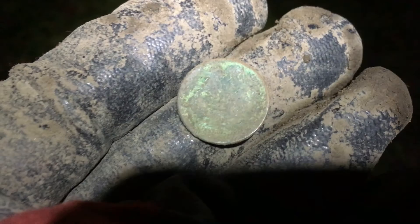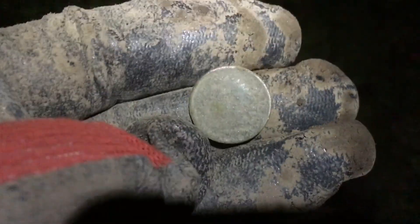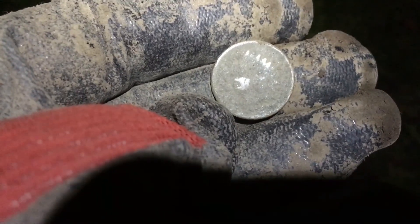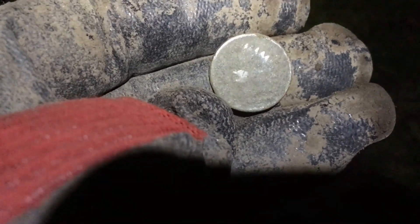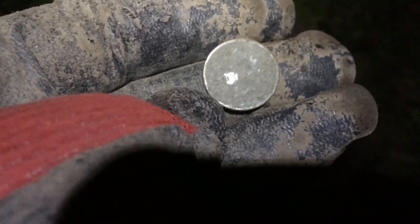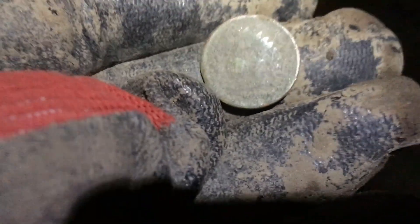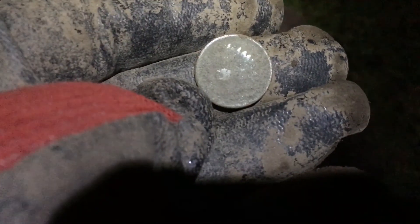One of these hasn't showed up in a few hunts, and she's a bit on the crusty side. We got ourselves another Indian head penny from this site — I think we're up to eight Indian head pennies here now. Pretty crazy. We're going to have to wait till we get home to get a year off this thing. I rubbed and rubbed and just couldn't get it. I think it's 19-something. Anyway, see you on the next one.